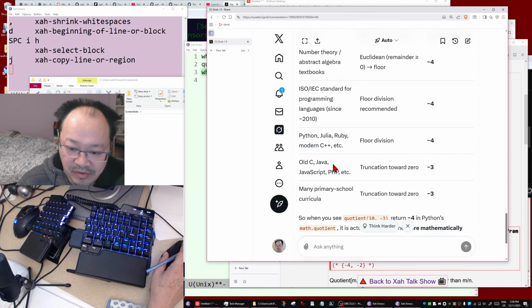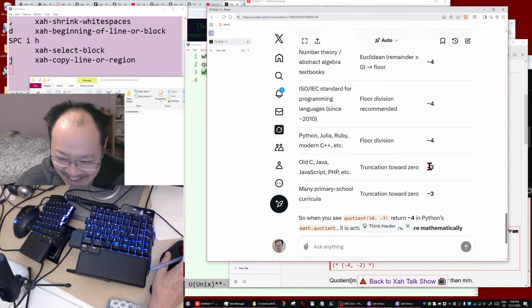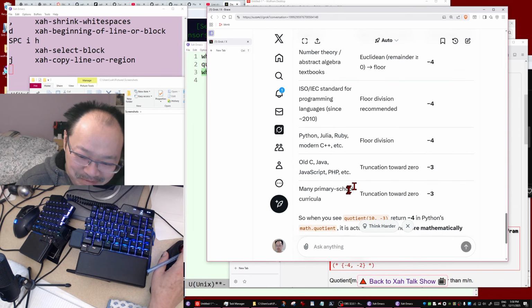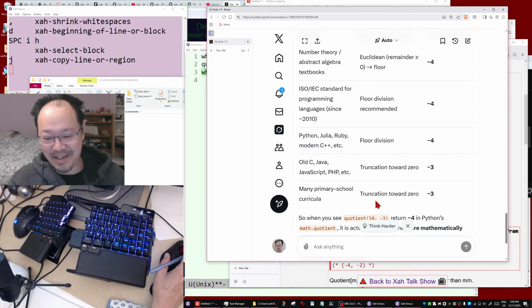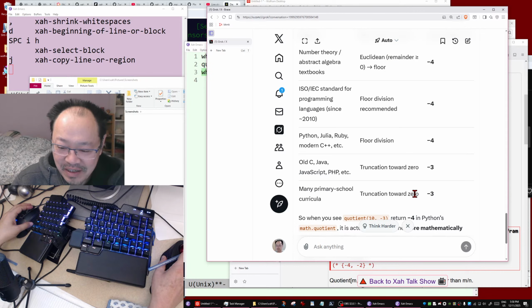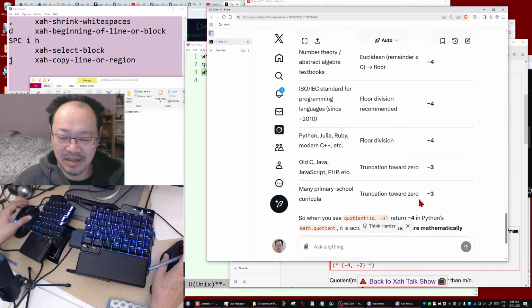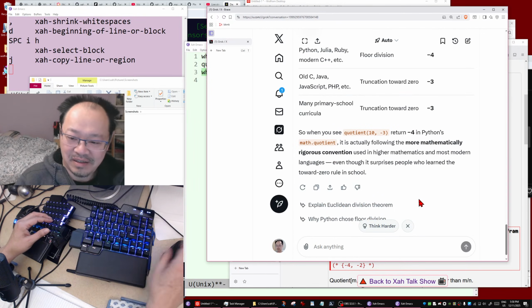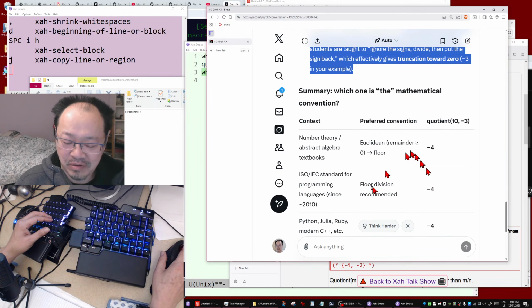Old C, Java, JavaScript, PHP: -3. Many primary school curricula: -3. Okay, so I think -3 should be the better answer. No, what the heck? But the Wolfram language returns -4.